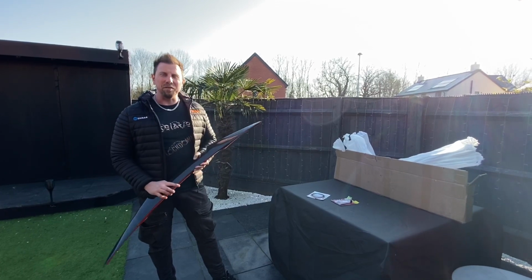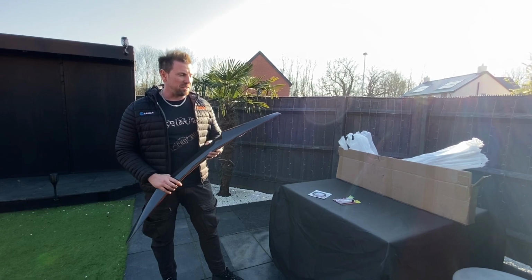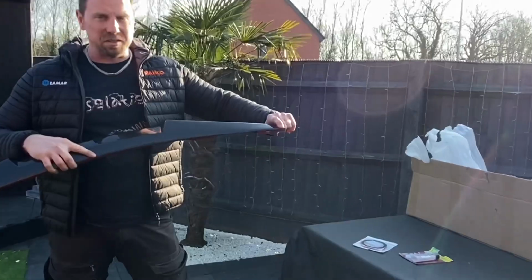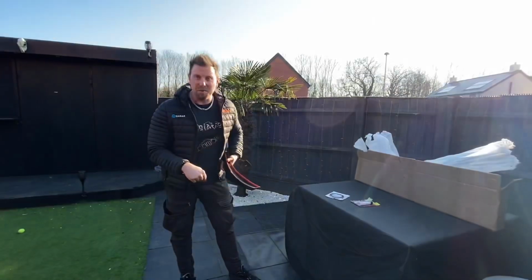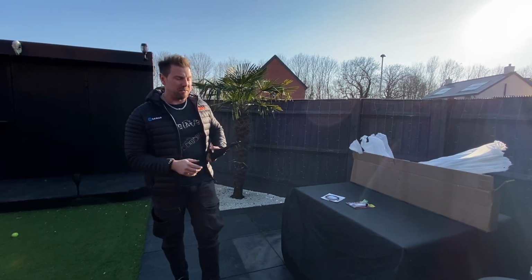So guys, if you've been watching my first video, I've decided to change my spoiler on my XFR to this nice little carbon fibre spoiler. This edge doesn't quite fit down properly, so the body shop are going to end up having to remove my ceramic coating before they put this on and re-ceramic coat it after.